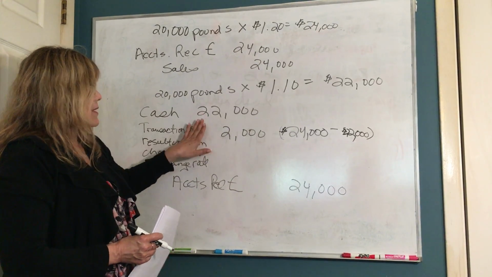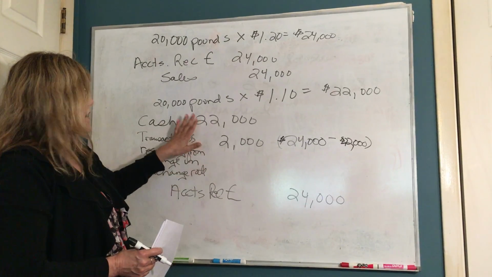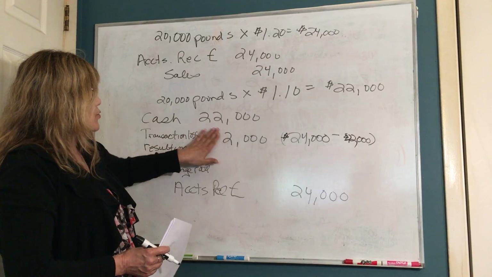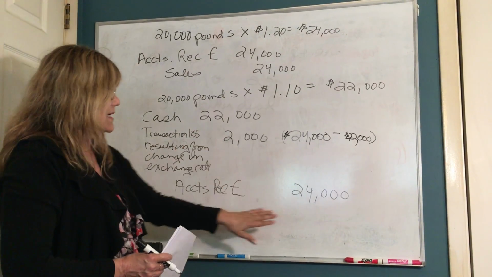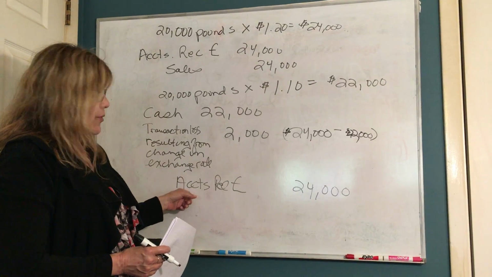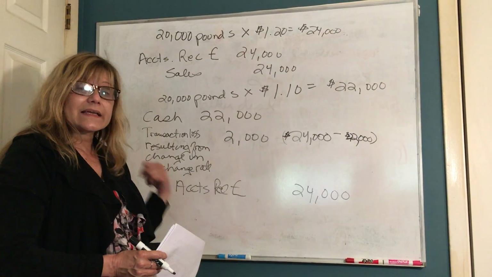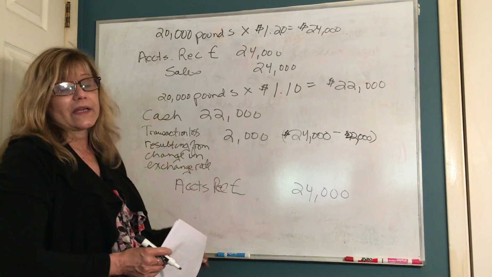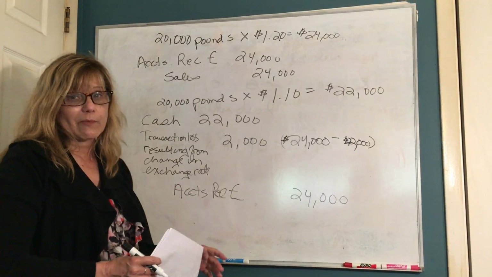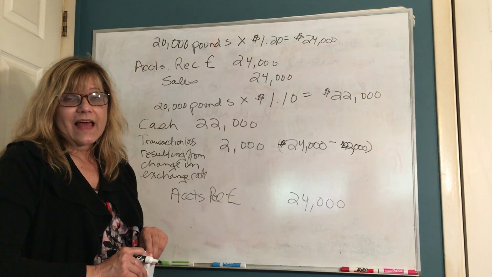Remember, if you don't know about accounting, our debits must always equal our credits. So we have to have 24,000 in debits because we have a 24,000 credit. And what this does, when we credit accounts receivable, it gets it off the books because this company no longer owes us money. That account has been collected, so we need to get it off the books. And that's it.